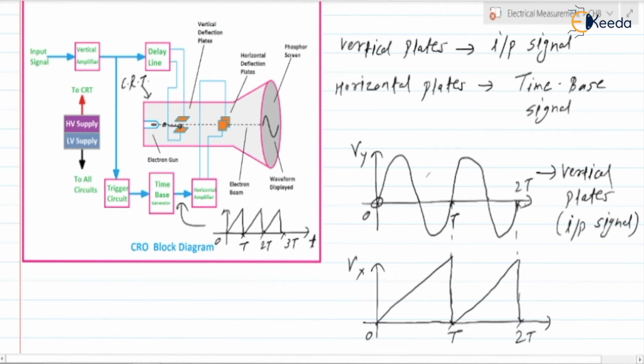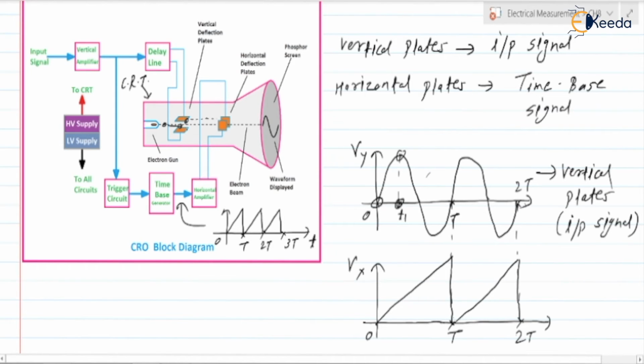Next, suppose instead of t is equal to 0, we are checking at t is equal to t1. At t is equal to t1, the voltage is at peak value. If the voltage is at peak value, then whatever electron is coming out from the electron gun corresponding to this time will get shifted in the upward direction, and after that it will leave the vertical plate area and again move forward.